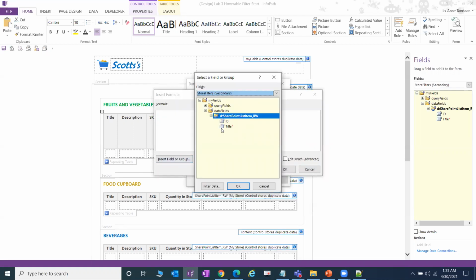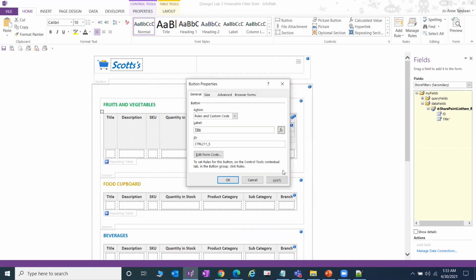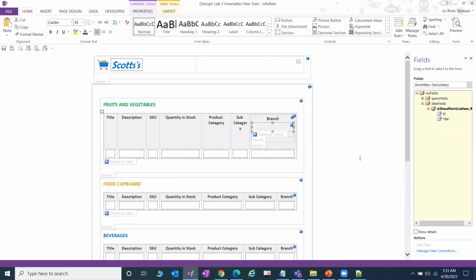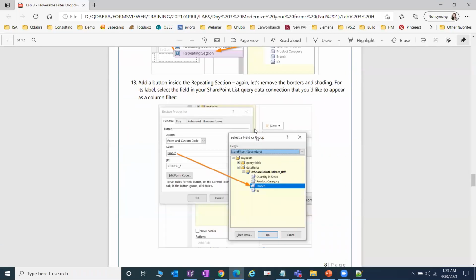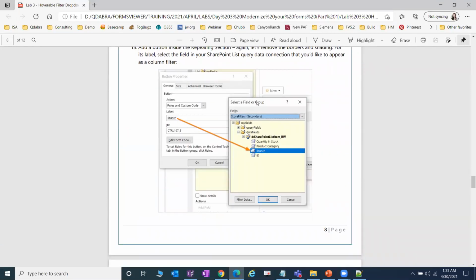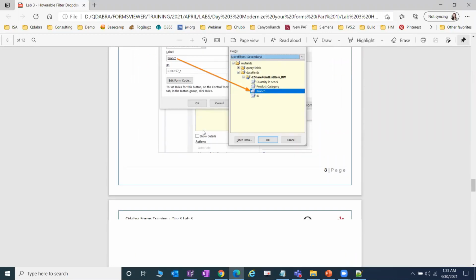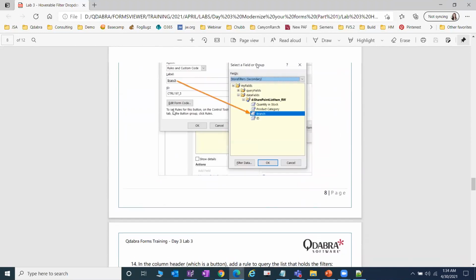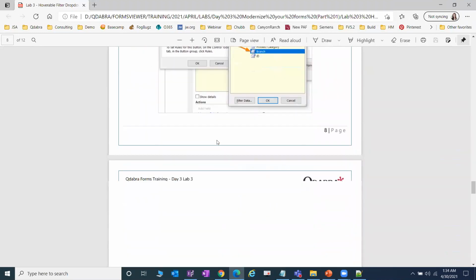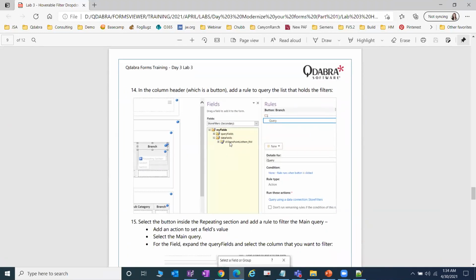So we're going to select it here. This title column here is the name of our branch.